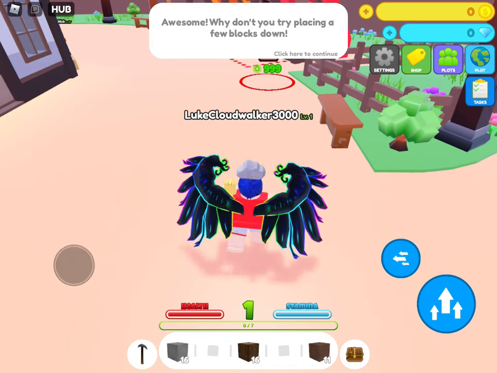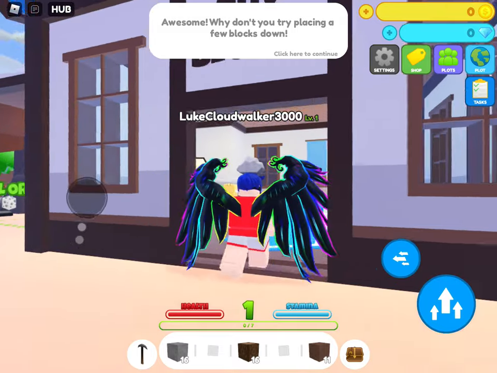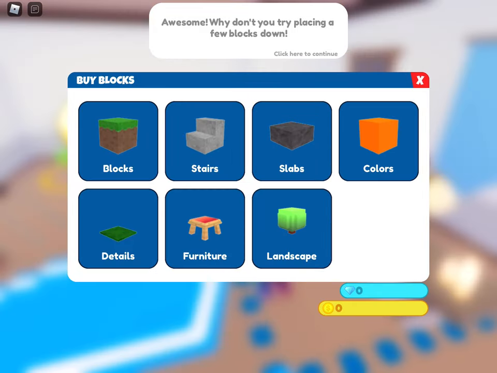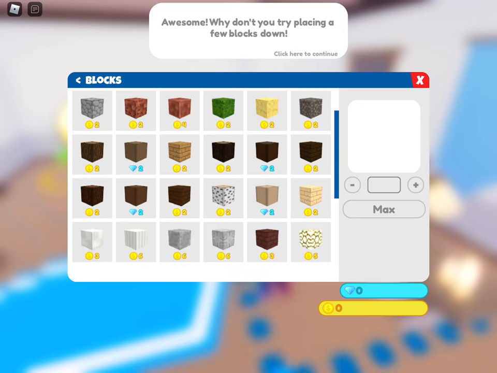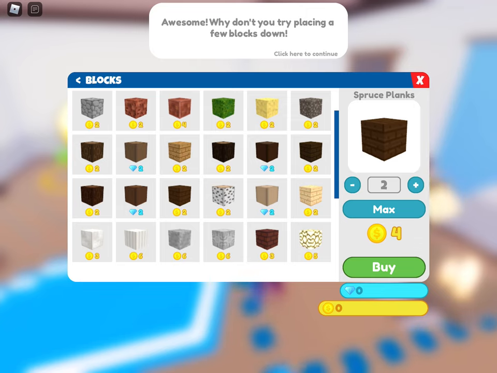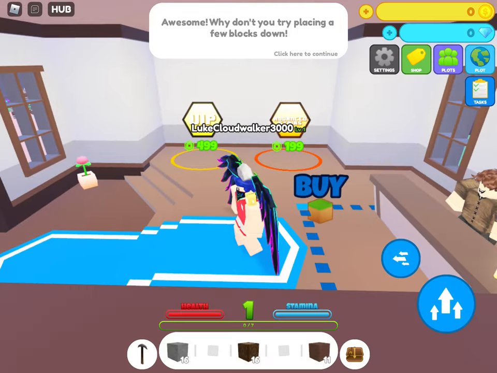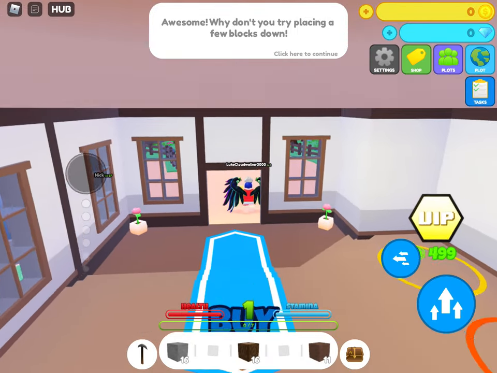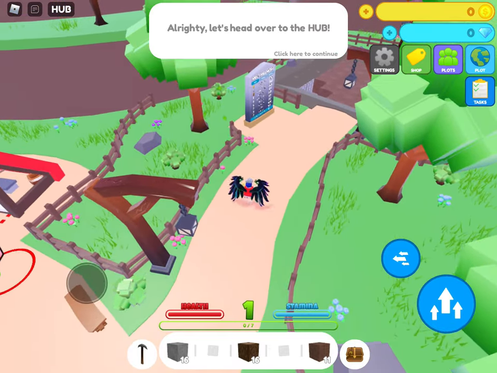Let me go to the hub and see if I can collect any blocks. Where's the block? Around four. I have no money. I forgot how you... Awesome. Alrighty, let's go.